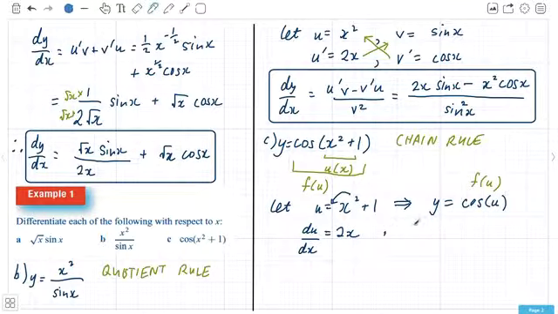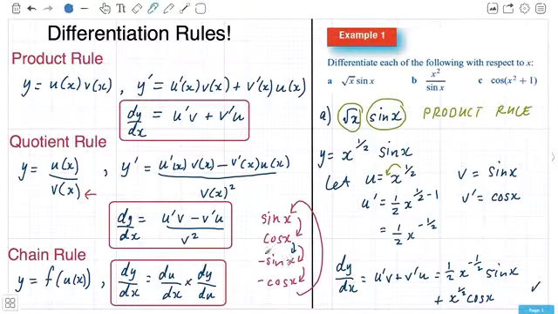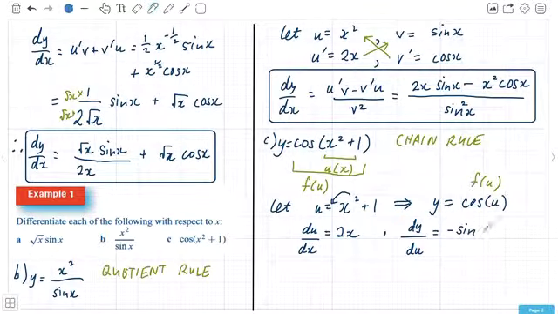And here we've got dy/du. Now, what would we differentiate this function with respect to? Looking at the variable, du, because there's a u in there. So we need to think back to differentiating cos. Differentiating cos, we end up at negative sine x. So this will become negative sine, but the variable is u, so negative sine of u.